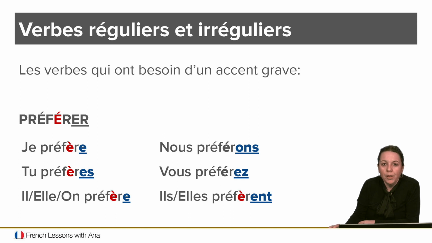And then over here, same idea, just like acheter. We emphasize, we stress out ons and ez. So we don't need to open that vowel. It goes back to the original accent. Don't get rid of the accent, okay? If you don't need the accent grave, you need to leave the one that was there before, because it's not préfèrons, it's still préférons, right? So nous préférons, vous préférez, but then we're going to open that e again. Ils préfèrent, elles préfèrent. And this is why you need to change that accent aigu into an accent grave.